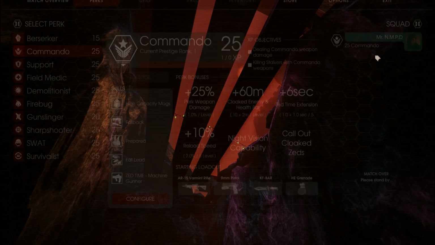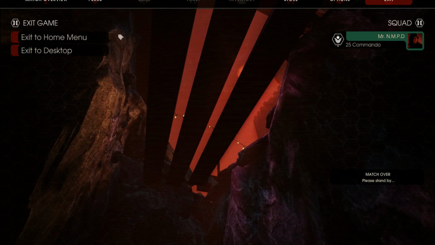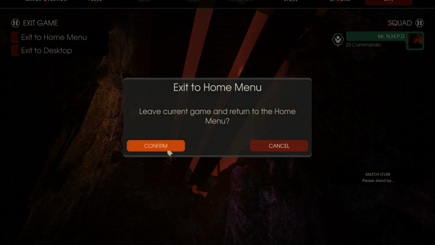All right. I'm gonna exit out of the menu and keep the wave short this time because I feel like I've already experienced this map enough. I want to actually see one of the bosses. Oh, okay, I think I'm done. All right, let's exit out of the main menu.